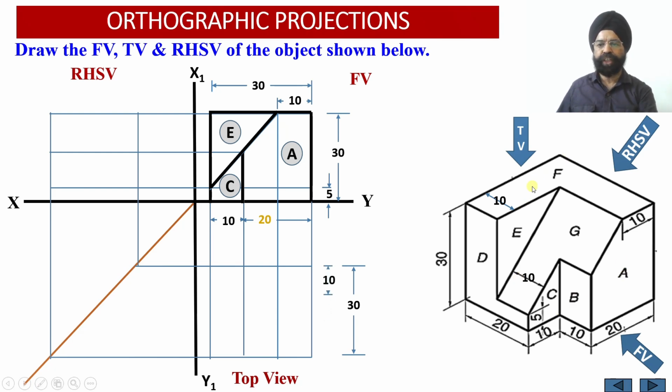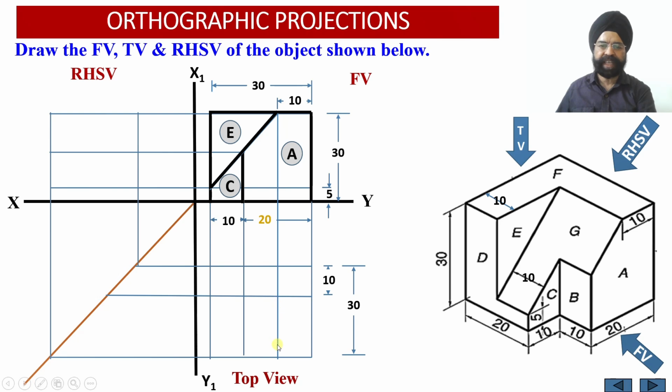In order to draw the top view, I need to draw this 10 millimeter depth. So this is the 10 millimeter depth of this web. The moment I draw this projection line, please check, surface F has been obtained over here. This is my surface F. Which surface is this? It is this surface over here. So this is my surface F, corresponding to the depth of 10 millimeter.